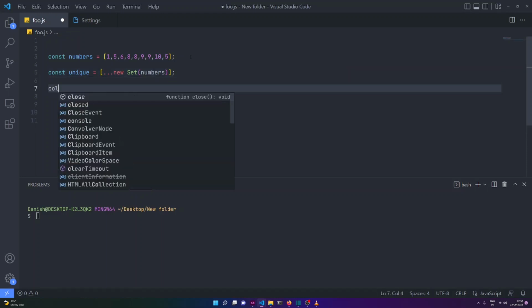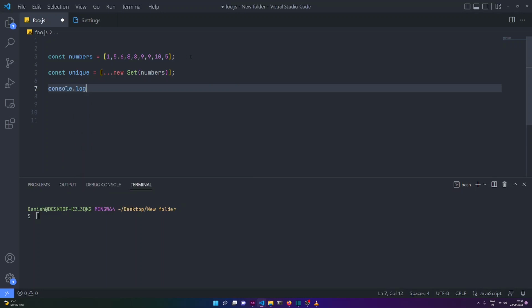And let me just console.log unique. And now let me just save it. And now if I run this, you'll see that the array has only the unique values.